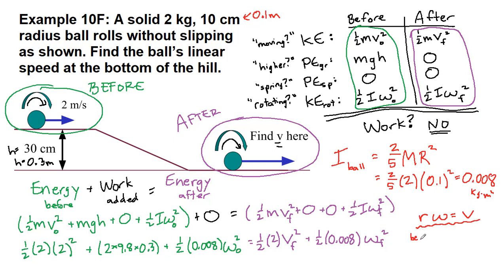So in the before side of things, the initial angular velocity is the initial velocity, 2 meters per second, over the radius, 0.1. And in the after situation, the omega_final is not a separate unknown. It is simply v_final over 0.1. So let's return to what we have and plug in everything that we have not yet done so. So on the left side we have 4 plus 5.88 plus 0.004. And now in parentheses, 2 over 0.1 is our initial angular velocity and that's going to be squared.